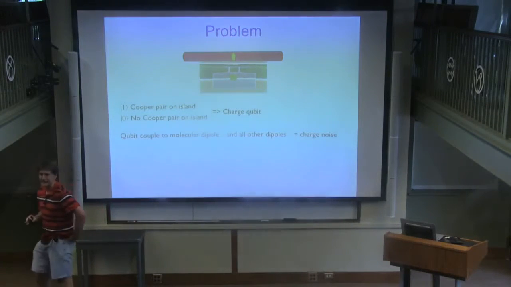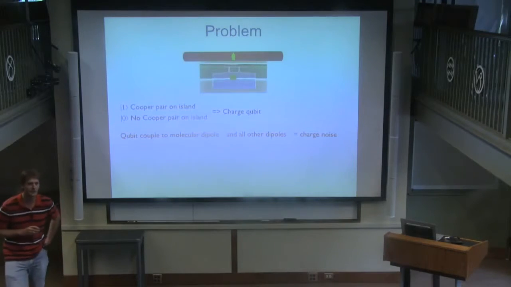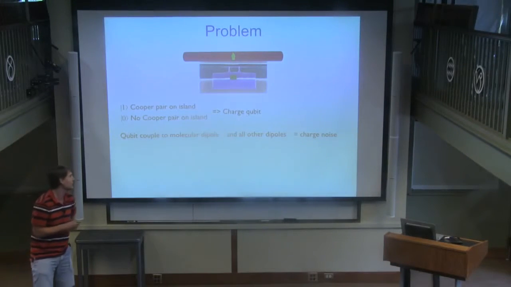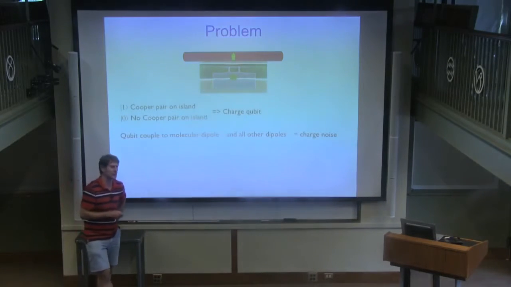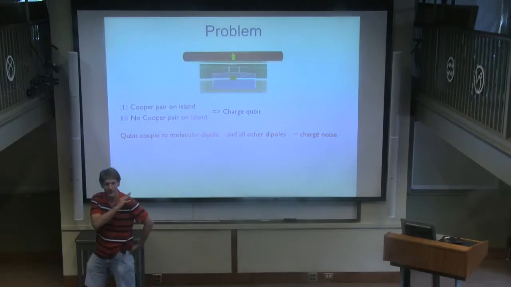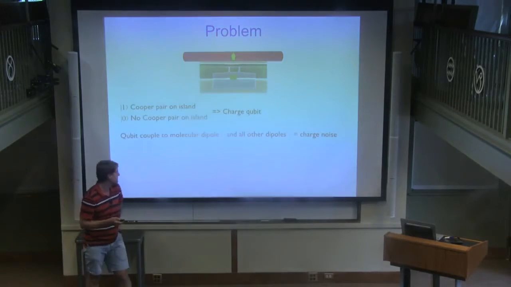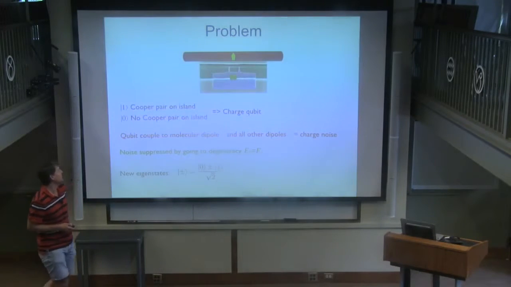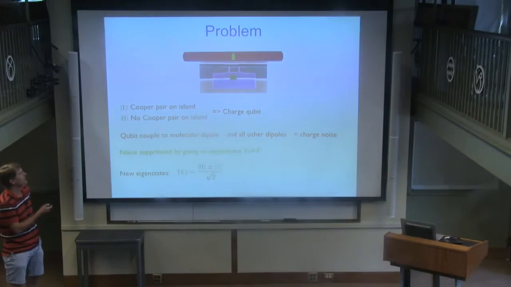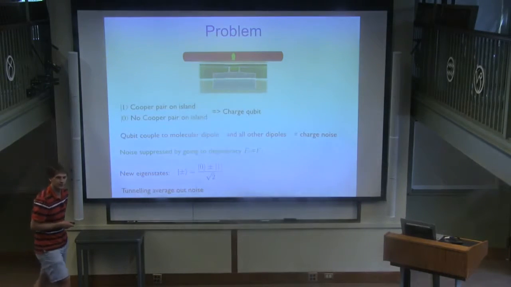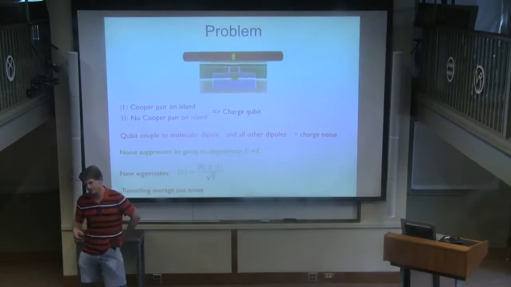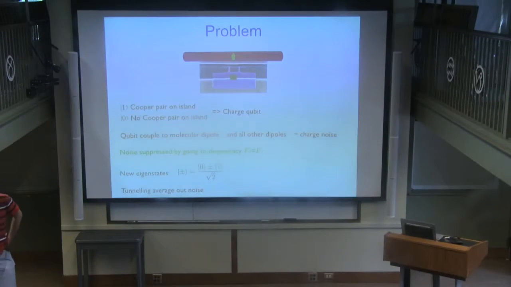And this is what completely killed superconducting qubits in the beginning. So what these superconducting people have spent 10 years on is trying as hard as possible to get rid of this coupling, and they have actually become really good at it. So for real qubits, this coupling here is dead. All right. In particular, what they do in superconducting qubits is that the first thing is you go to charge degeneracy, where your eigenstates are not sitting here or there, but rather in this superposition where you're basically tunneling back and forth. So this means that this coupling to this molecule here would be completely averaged out.